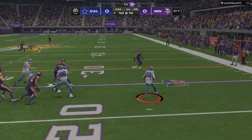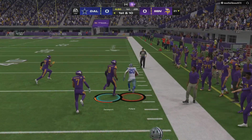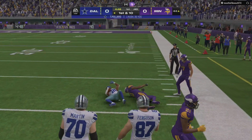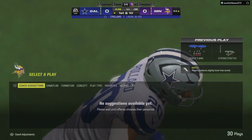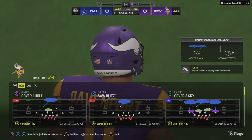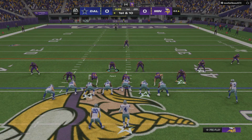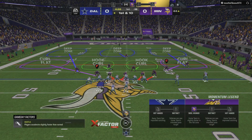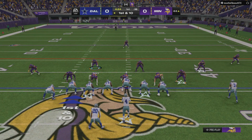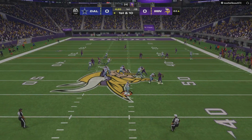They'll run with Pollard to begin the drive. Oh, he's got a little daylight. And they're going to have this across midfield and inside the 45. It's a gain of 35. Bit of a haymaker right after the starting bell, Charles. One play on the ground, and you're already on the other side of the 50. I like how you went boxing there. Essentially went from the weigh-in to walking into the ring, being introduced, and firing away.